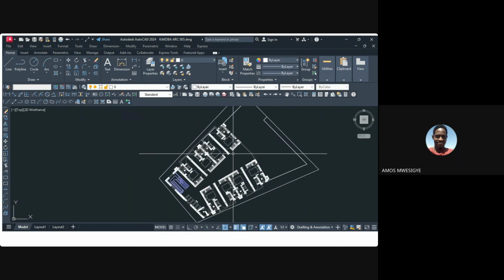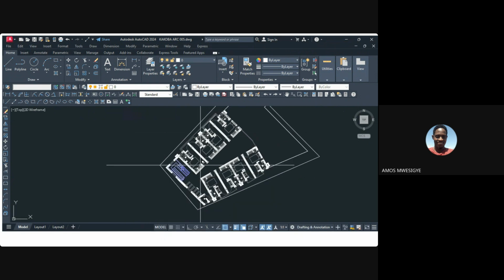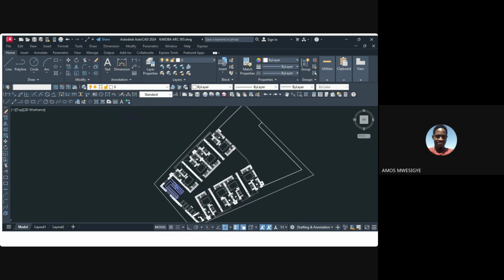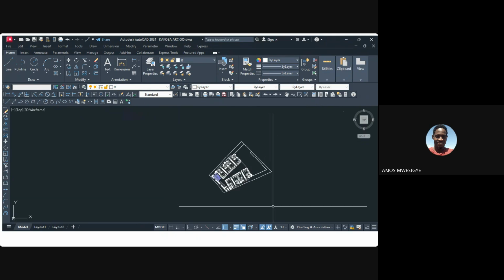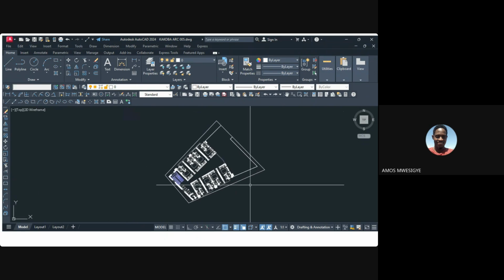Kindly don't forget to reach out to Bill to give you working DWGs to practice from. Bill will be sharing with you all the DWGs like this one to work with, so that you really practice. The course we are taking here is not for just taking screenshots, but it is really practice.